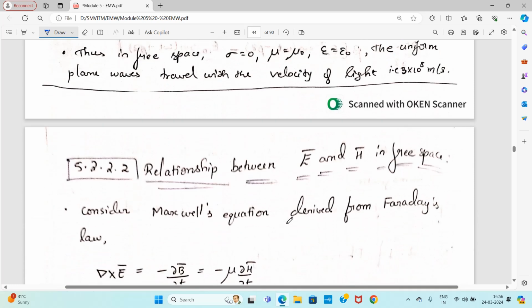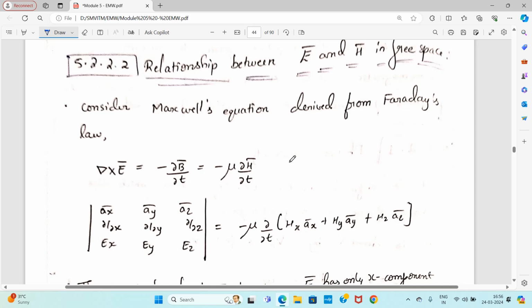Now going to the second one, the second parameter is eta, which is called impedance. It is an impedance whose unit is ohms. Okay, and this is called intrinsic impedance. We can find out eta by knowing the relation between E and H in free space. If they ask you to derive the equation for eta, you have to start from here. You have to get the relation between E and H. From there, you will be able to find the equation for intrinsic impedance.